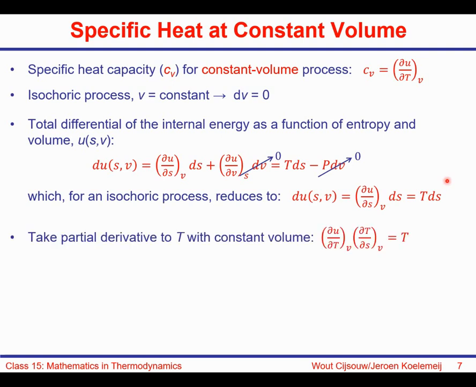Now what we can do is take a partial derivative of u with respect to T. And at first sight you may be wondering, wait, u is not written as a function of T, it's only written as a function of s and v. So how can we take a partial derivative with respect to T?